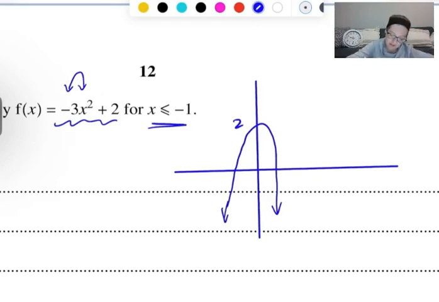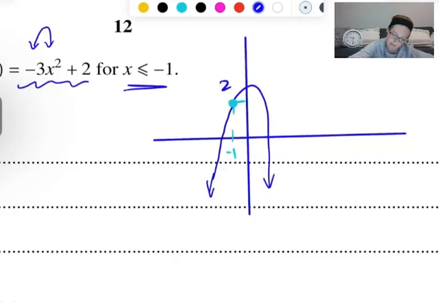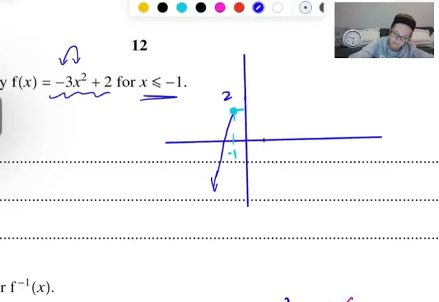Okay, interesting, it is chopped off at -1. So I don't know exactly where that corresponds, but we can work it out. And they say x must be less than -1. So what I do know is that the turning point's at 0. And so I'm going to chop this off. It's going to make it a 1-1 function, just out of interest.